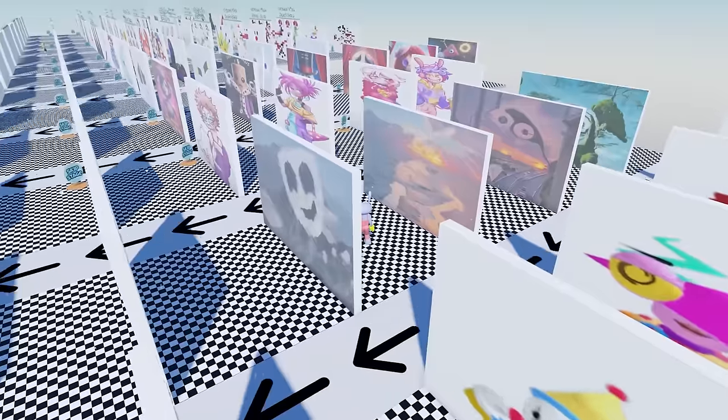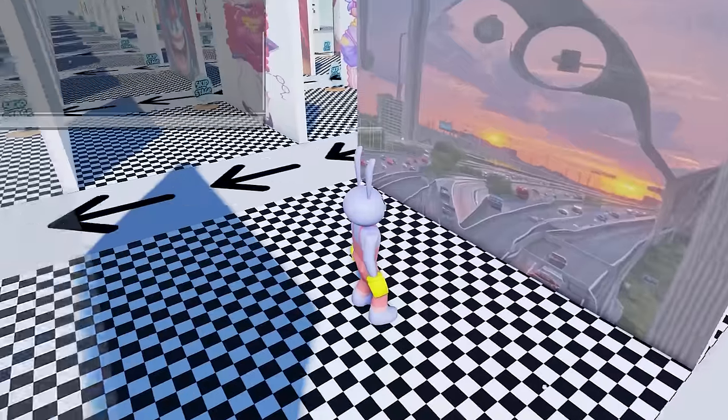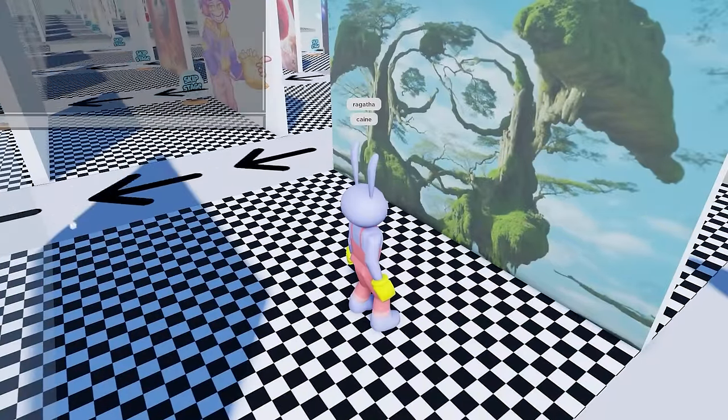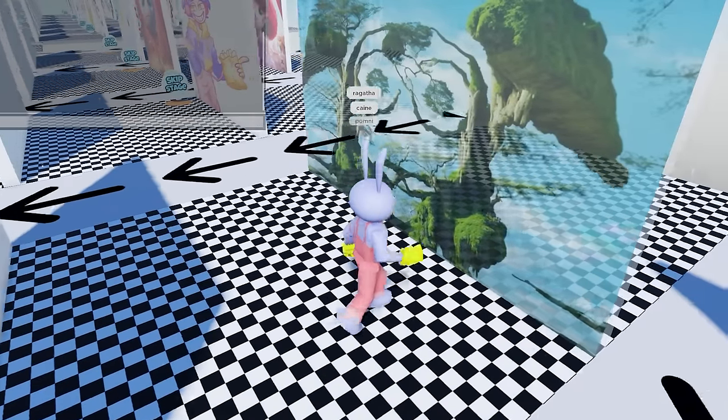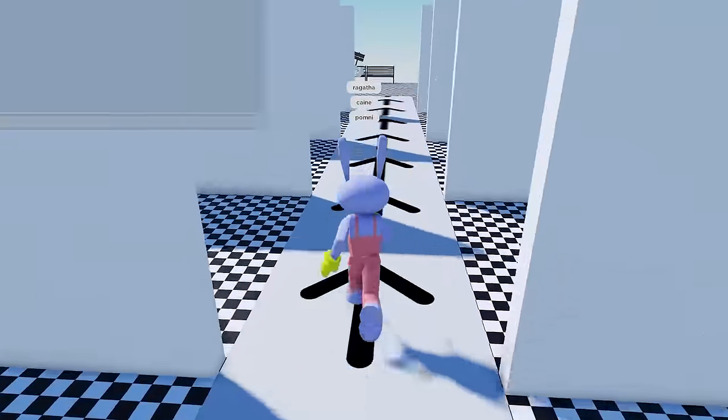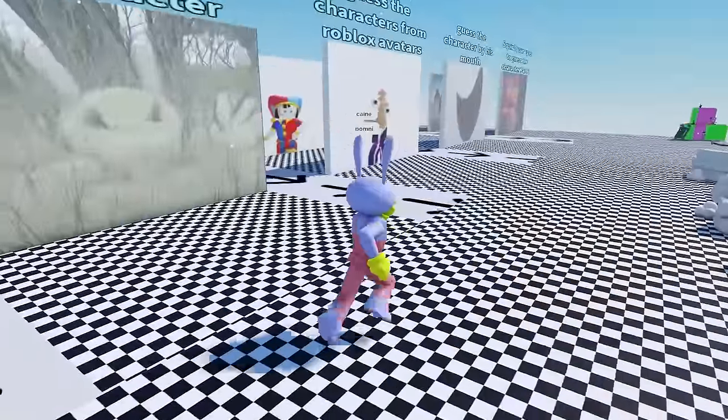Who else? Ragatha? I'm going to guess Ragatha. Hey, it was Ragatha. I don't see Ragatha there, guys. That one's Kane. That one's easily Kane. Yep. Nailed it. And this one's Pomni. This is so good. We're almost done with every single quiz in this adventure, Kane.